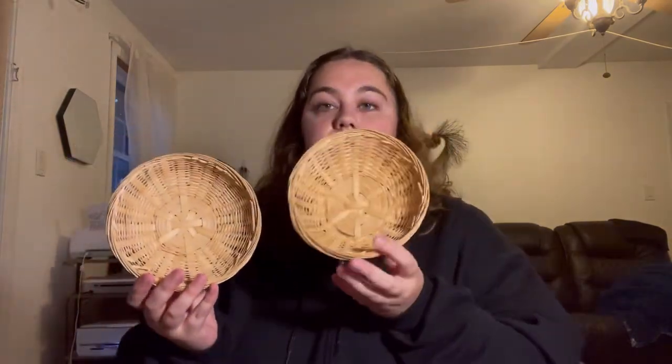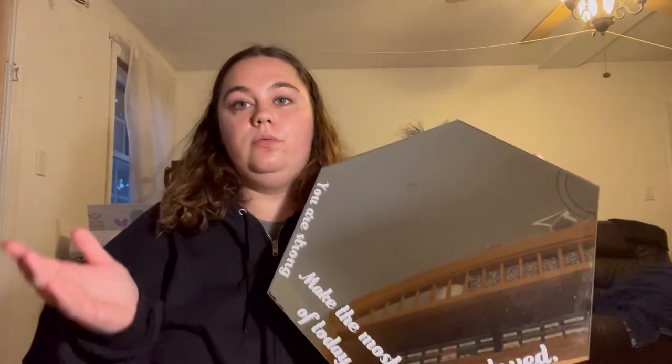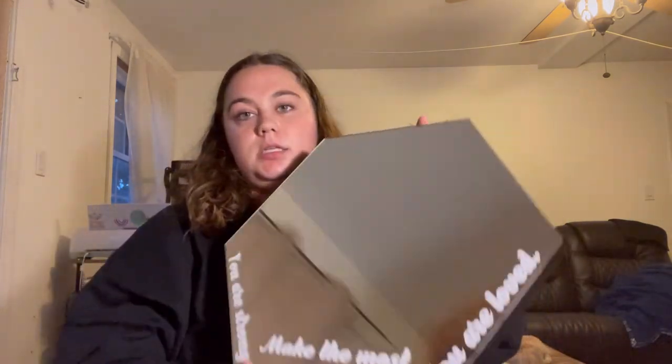I got these two wicker baskets from a garage sale for 25 cents each — perfect for little things. I'm going to put my pins in one and tassels for keychains and wristlets in the other. I also had to get a new mirror since the other one broke, and I found one at the garage sale. I put my decals on it so customers can see how the decal looks. If you're looking for display items, I suggest checking garage sales or Goodwill — they have cute things at great prices.